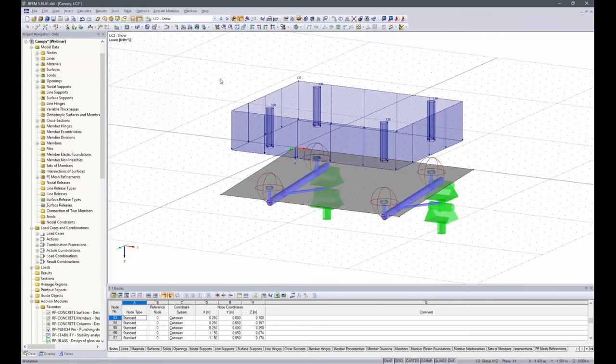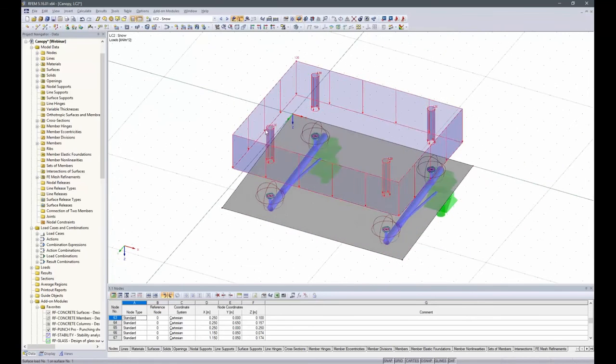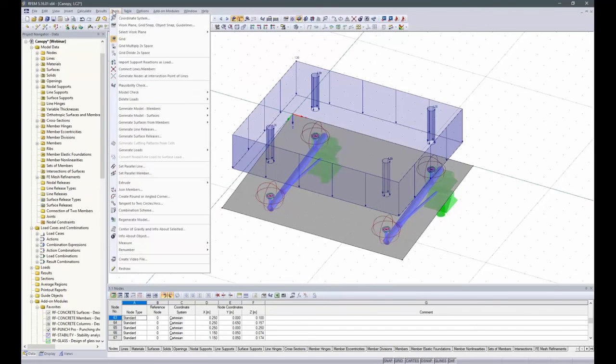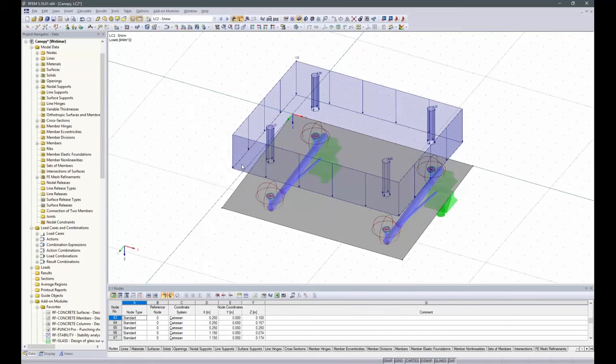surface, and now you see we have some little gaps in the area of the point supports. We want to fix that and put the line loads on the outline of the openings on this structure, and we can do that using tools, generate loads, and from area loads on openings.